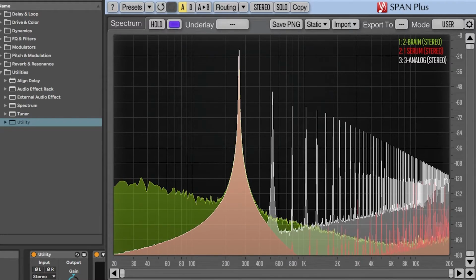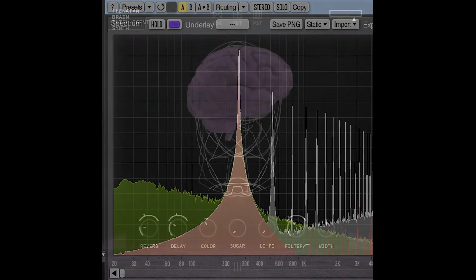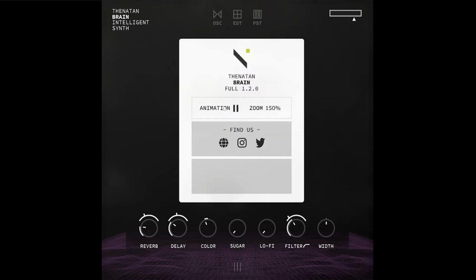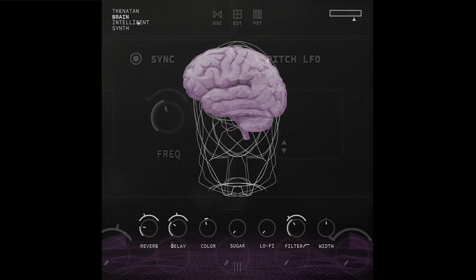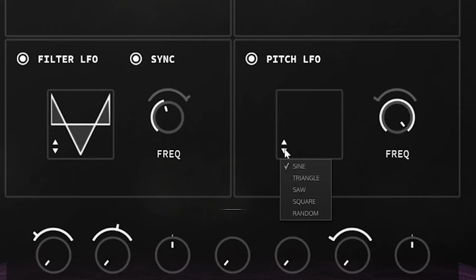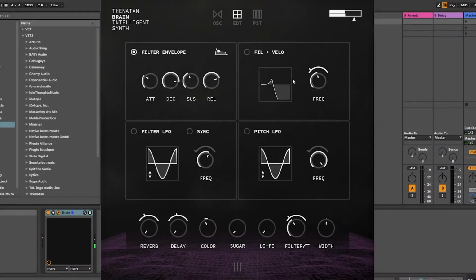However, Brain never claimed to be either of these. It does have a few quirks. I'd recommend turning off the Brain animation because it runs smoother with it off. I've also seen a bug where the waveforms disappear from the LFO interface, but it's not difficult to bring it back. I don't see myself using this as a synth like Serum or Vital, but as a creative tool to come up with new ideas and new sounds.